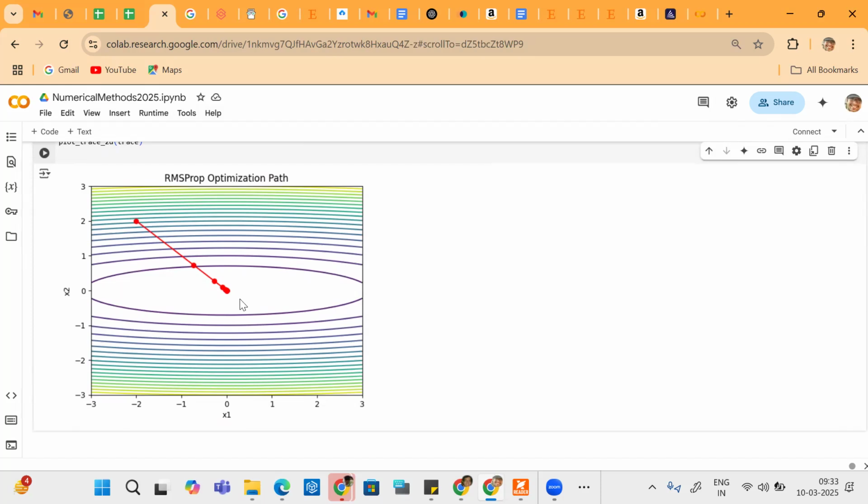I suggest you try the gradient descent optimization algorithm for this function in Python and check. We saw gradient descent using this, right? It took a lot of iteration steps, I think 45 iteration steps, just to converge to this.